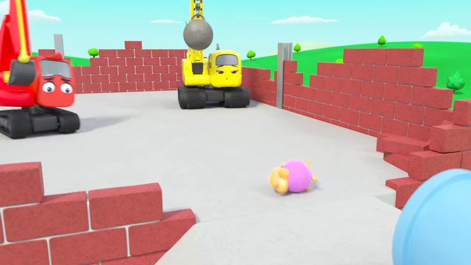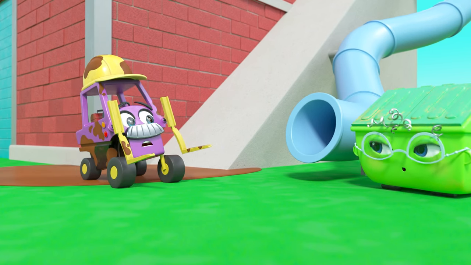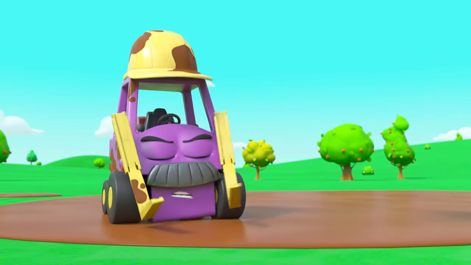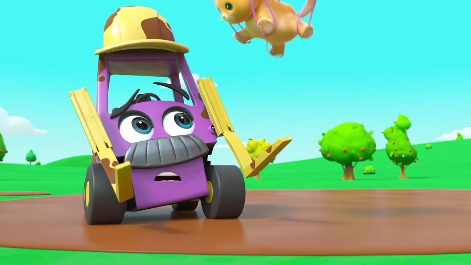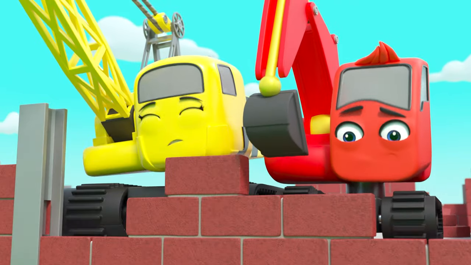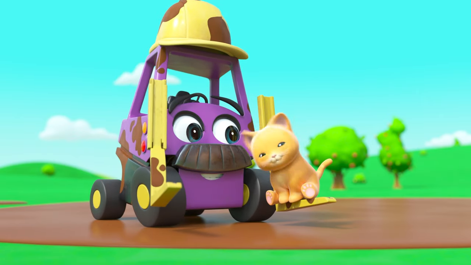She's heading for the chute! Quick! She's rolling down the chute. Digley and Dazey couldn't get there in time. Here she comes. The wall has turned into a parachute. Quick, Mr. Rubble, catch her. Phew, she has landed safe and sound. Well done, Mr. Rubble. What a crazy day.